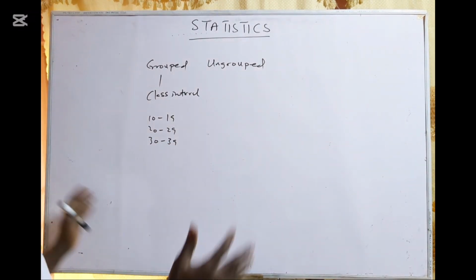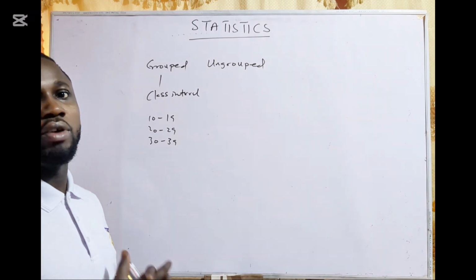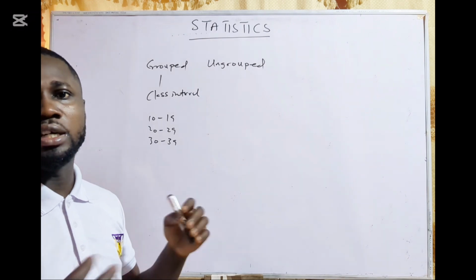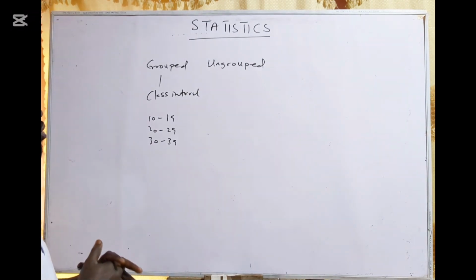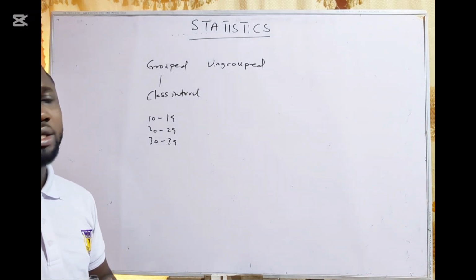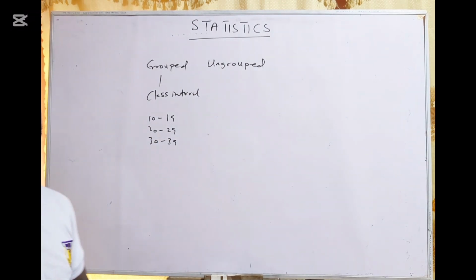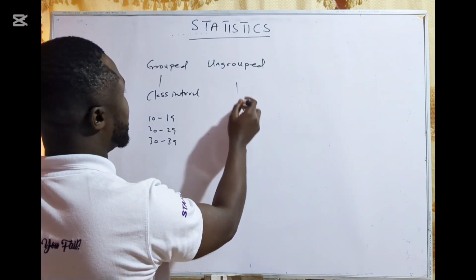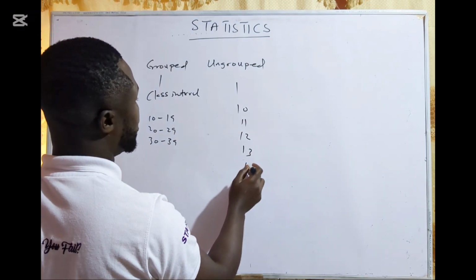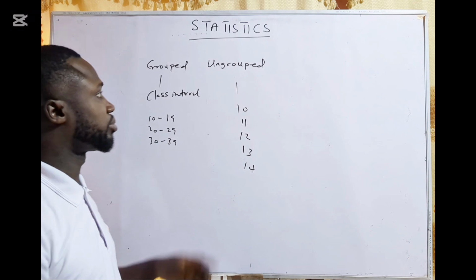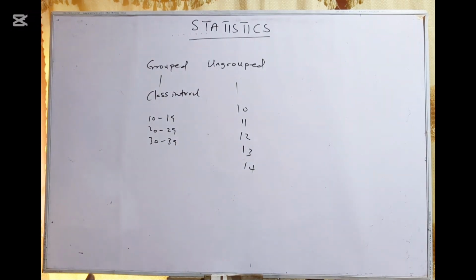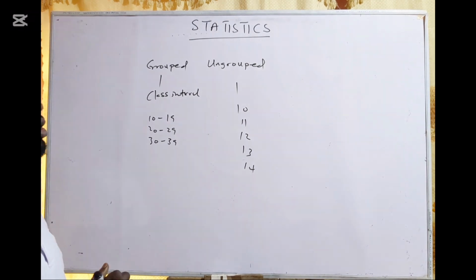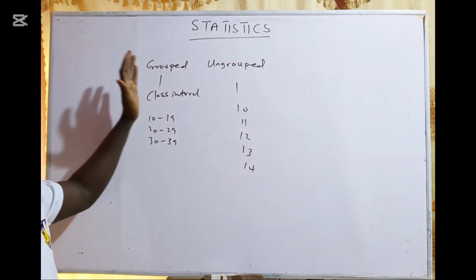So when you are given the raw data, what you have to do is to tally, and then when you tally, you write the frequency. Well, what at all is the frequency? The frequency tells us the number of times that a particular value occurs. All right, and then with the ungrouped, we write single values as they are, let's say 10, 11, 12, 13, 14. All right, so that is about the grouped and ungrouped. So what we are going to look at now is how to construct the frequency distribution table with a given data, whether grouped or ungrouped.